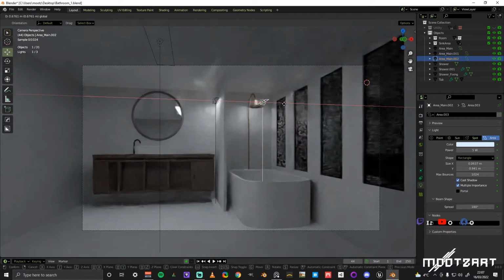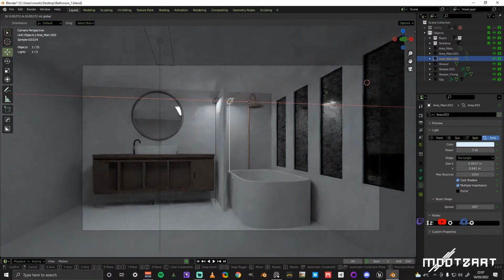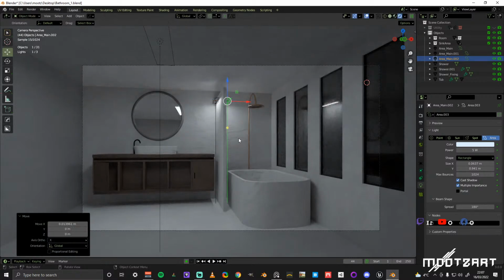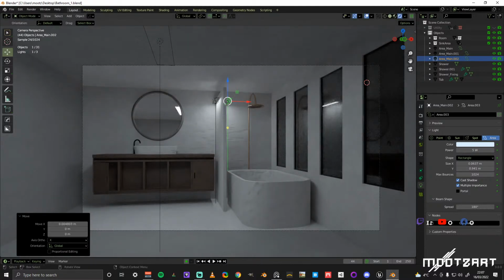I don't know. How would you have it? I mean, I think that would be like the logical place to have stuff in real life. Like, and then you just have that one like switched off when it's daytime.